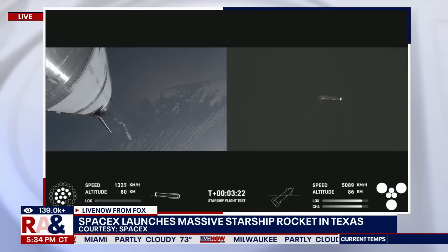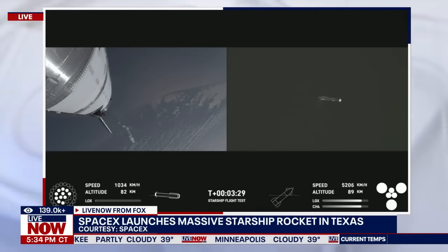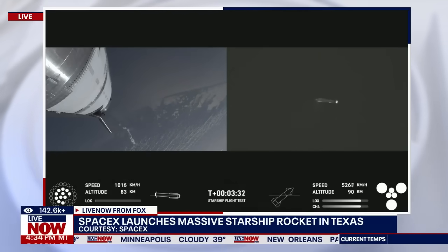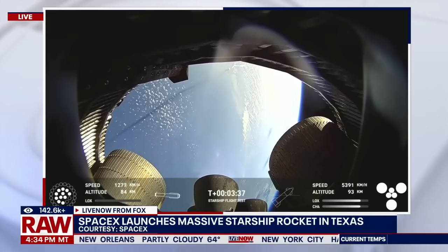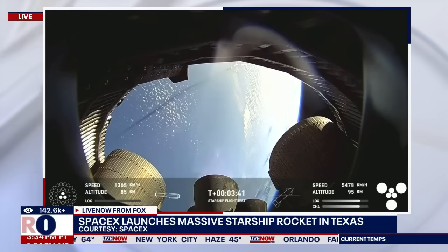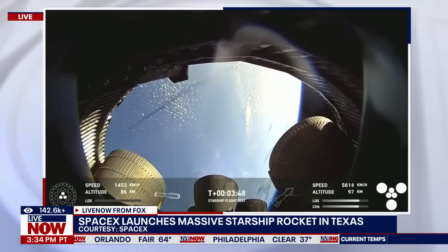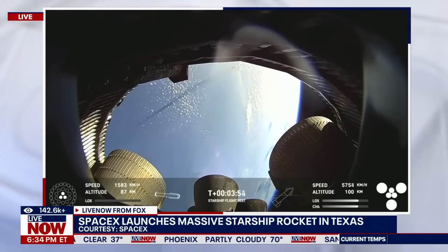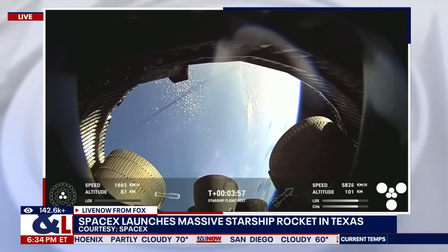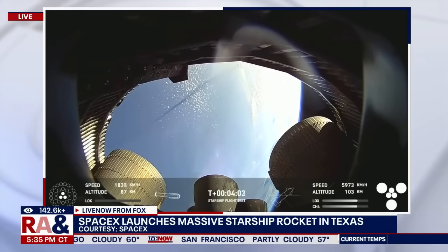How's everything going in Hawthorne, Chris? Everything is looking good. The crowd eagerly followed that ascent and now watching the booster coming back. On the left hand side of your screen, that is ship continuing on its way to space. That's a camera inside the aft skirt looking at the Raptor vacuum and sea level engines. You can see our boost back burn — we're down to three engines on the boost back burn. Ship on the right hand side with six engines lit, continuing its ascent to orbit, already over 100 kilometers in altitude. The booster at 87 kilometers in altitude, continuing its trek back to the landing and catch site.